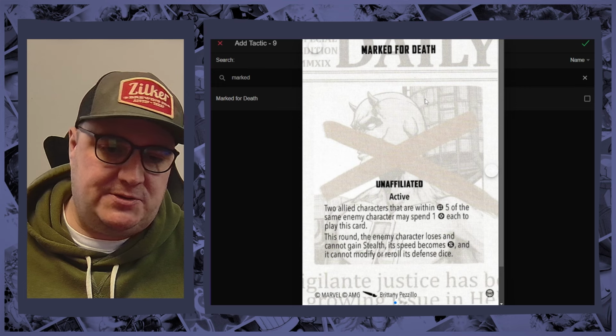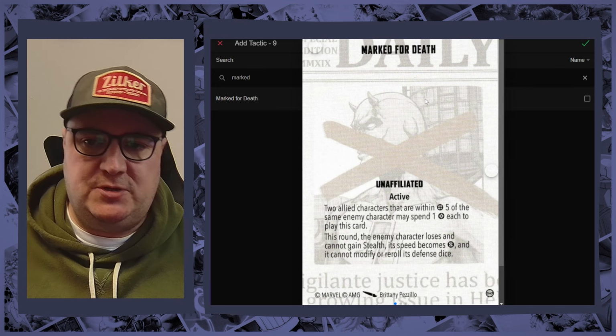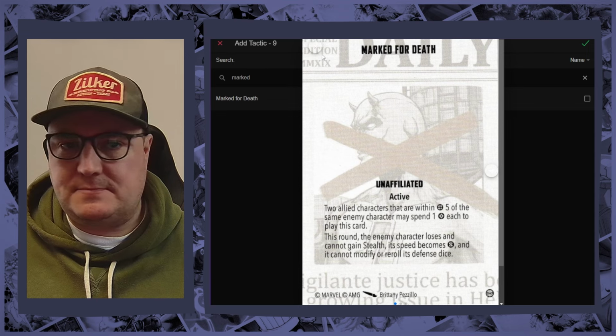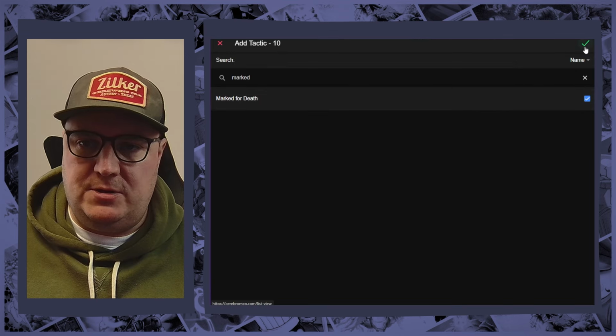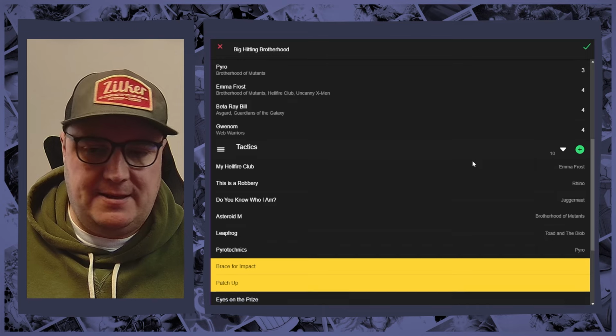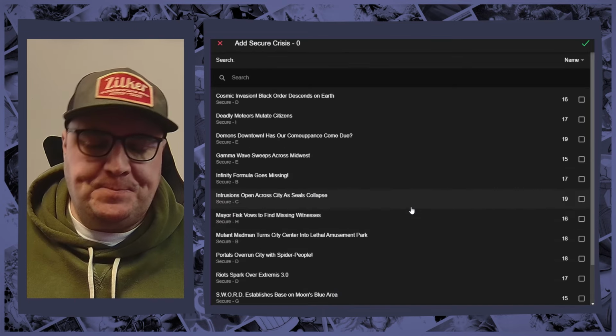Characters lose stealth and they can't reroll their defense dice. So this is going to make it that much easier on being able to take some characters off the board. So there we go. There are our 10 tactics cards. Now let's have a little think about our secures.